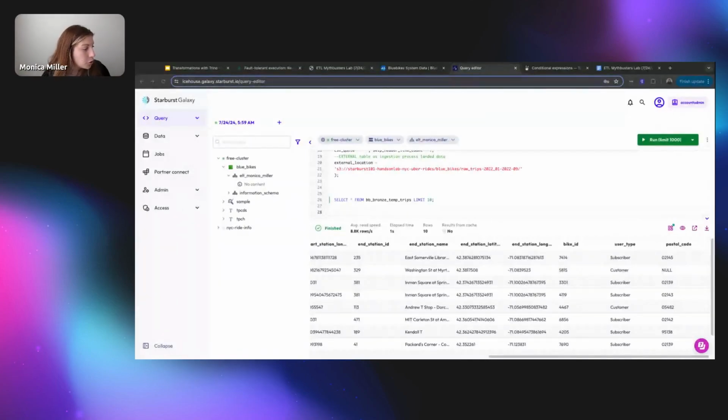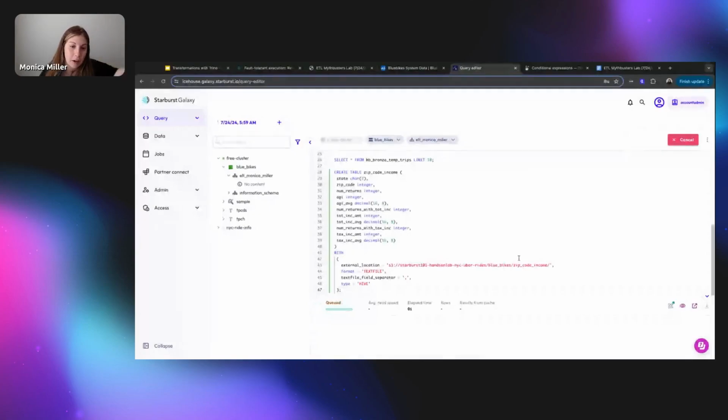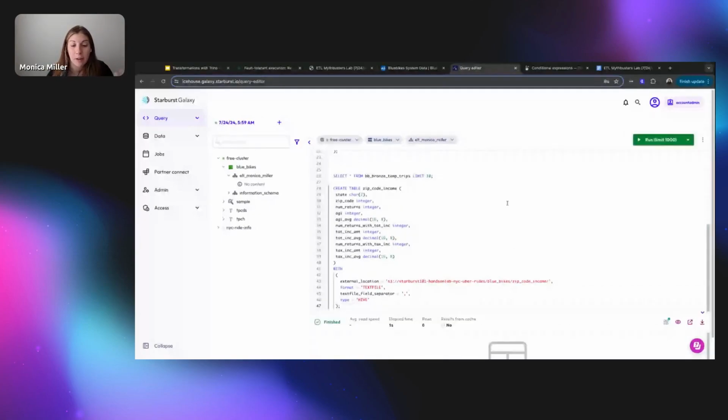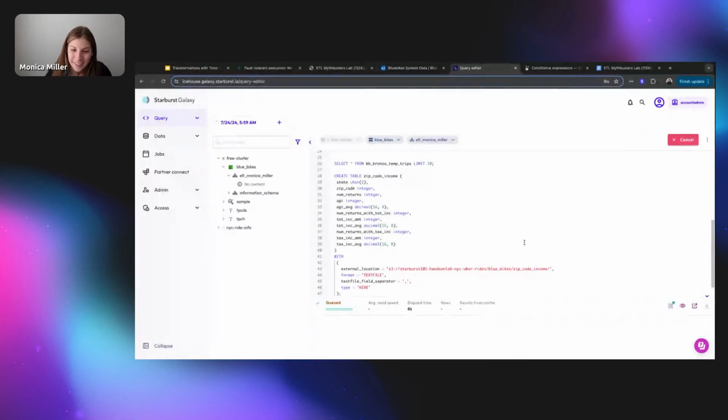So we're going to go to page 21, and we are going to run that second command. I'm going to copy the zip code income table and paste it in my query editor. What we're going to have here is basic zip code information like state, zip, total income amount, average income amount, all of the information loaded up from here. This is also a Hive table for reference, because we're pulling in that text file and that raw data. So we're getting it as it's delivered to us, and then we'll be doing the transformations going forward. Now I'm going to run a basic select to make sure that that one worked as expected.